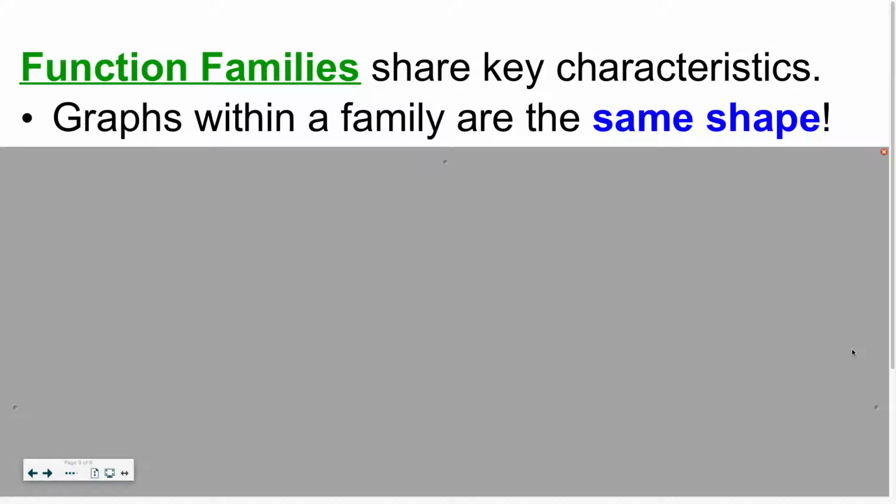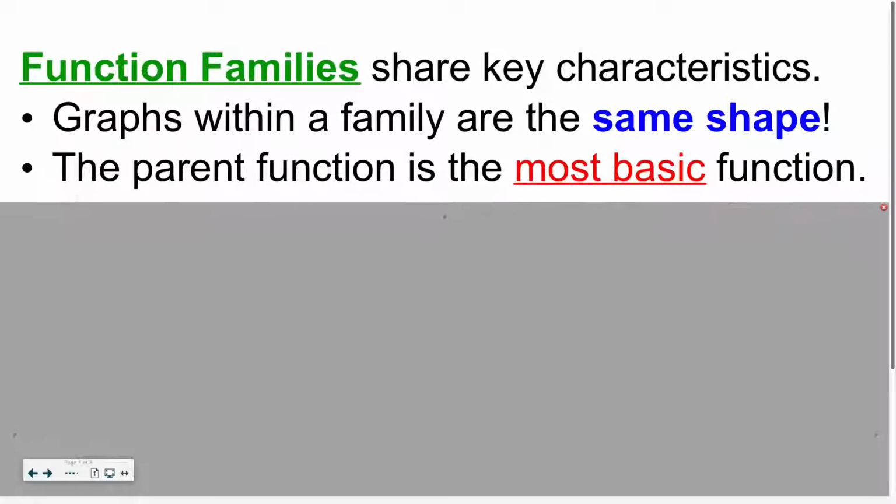So going off of what I was talking about on that last slide, graphs within a family will always share the same shape. So we now know all graphs or functions, if we see absolute value bars, they're going to be these. The parent function is the most basic. Pretty boring, nothing really interesting happening to it. It often sits or is oriented at the origin, which is 0, 0. So notice your U and your V have vertices at the origin.